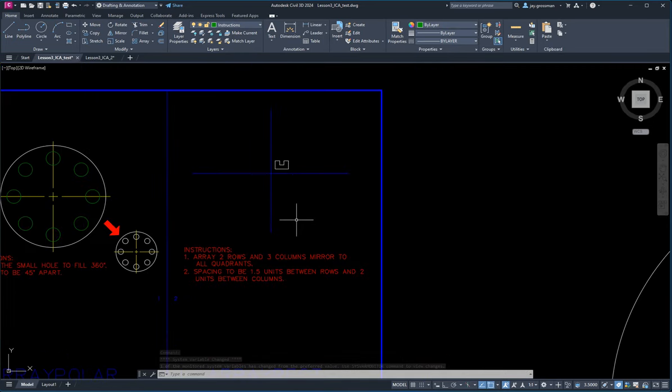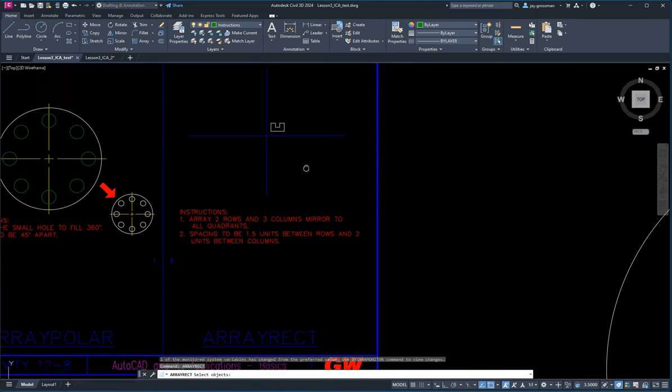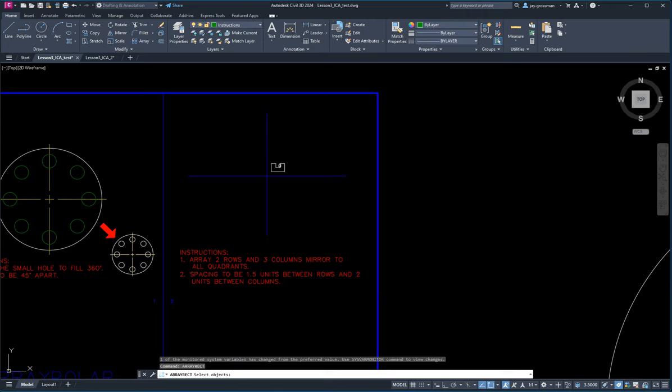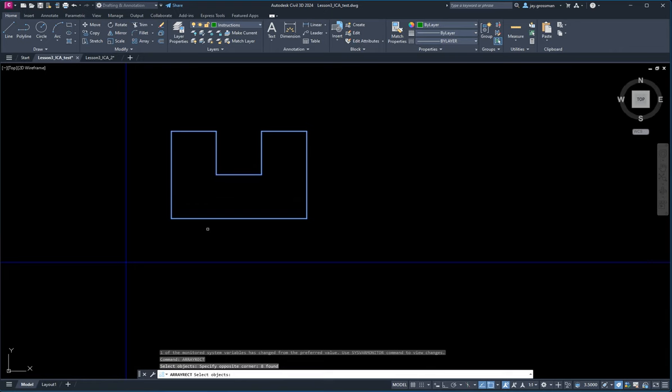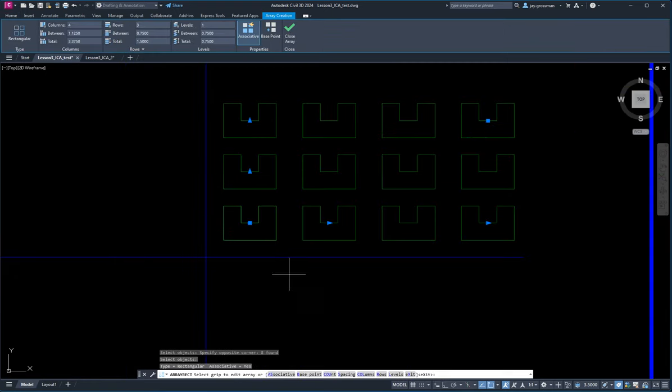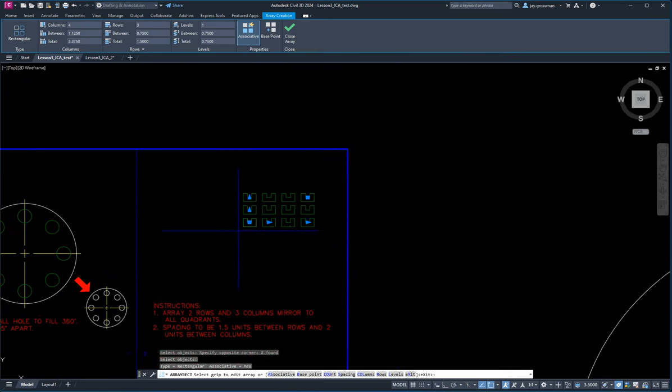Now we can also do array over here. We can do a rectangular array. And so I can do a rectangular array, type in that command. That's the command name there. What do I want to move? I want to move this thing. So I'm going to select all of it. And I'm done selecting, hit the space bar, and it pops up a whole bunch. Is that what I want to do? Probably not. Here's my ribbon. And it says I'm doing four columns by two rows. But down here, it says I want two rows and three columns. So this has to be a two.